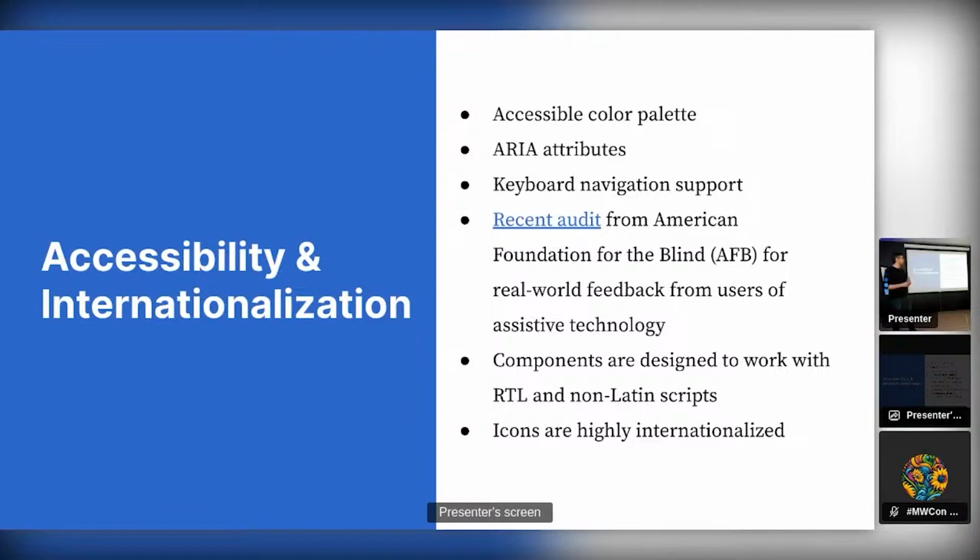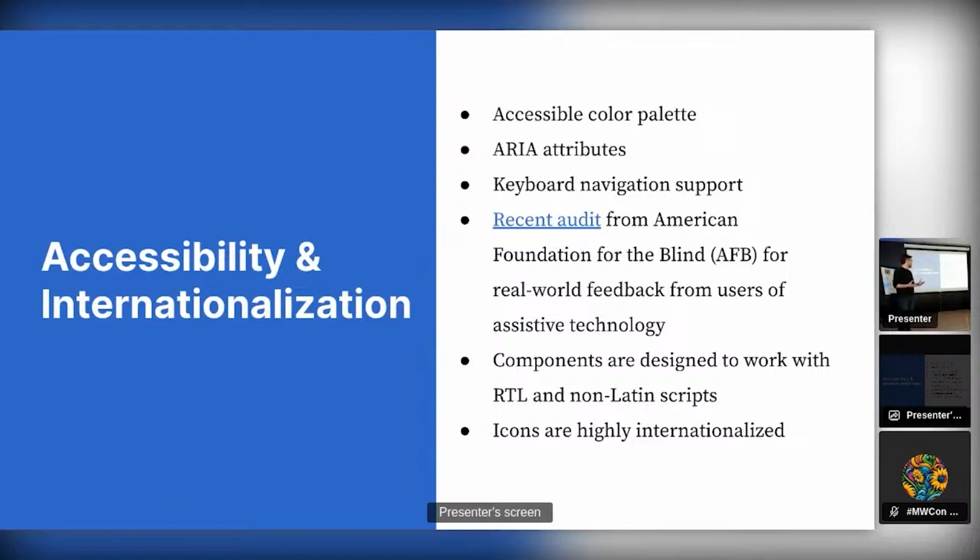We also build in, as much as possible, best practices for ARIA attributes and keyboard navigation. We recently did an audit with the American Foundation for the Blind on the current state of our components, where we had actual blind and physically impaired users go and use a bunch of our stuff and let us know. The results were pretty good. They gave us some good feedback that we're working on, but overall it's pretty positive. So we're trying to build in as much accessibility as possible so that people who use Codex to build their own UIs and experiences get a lot of that benefit for free.